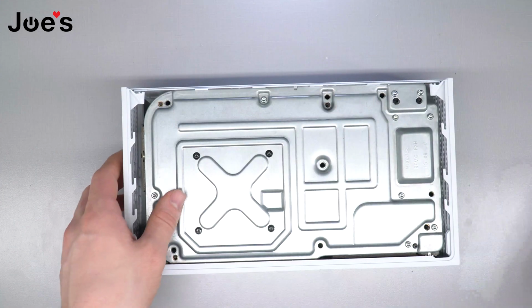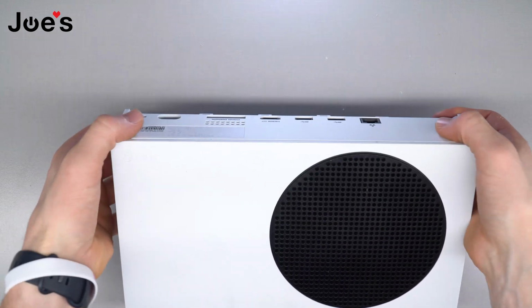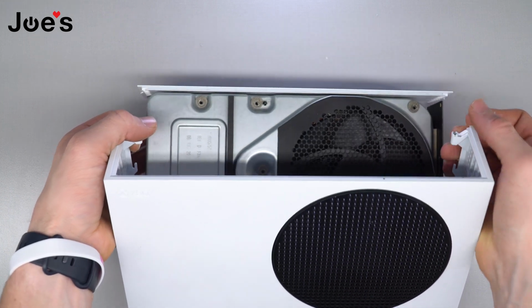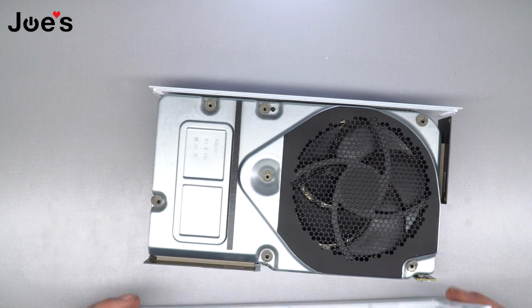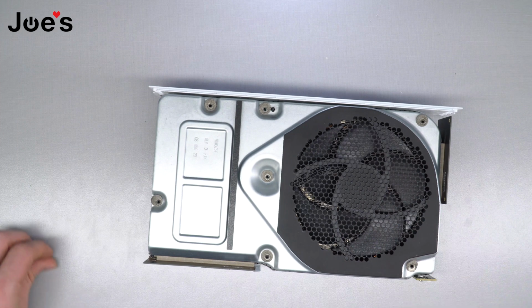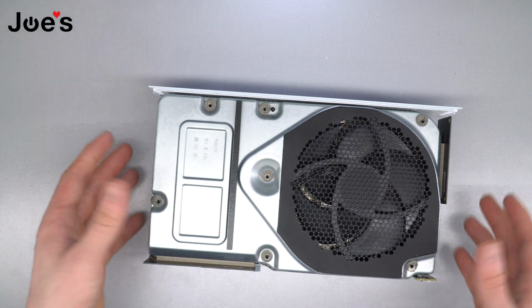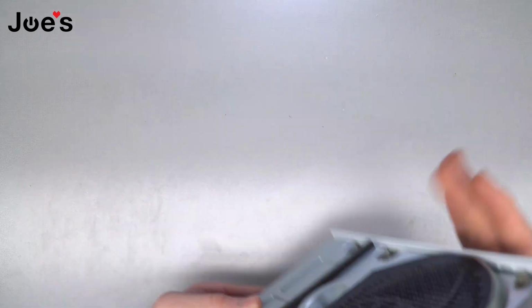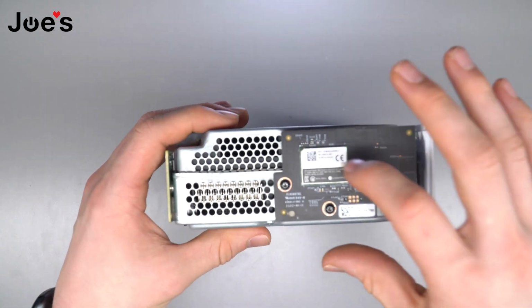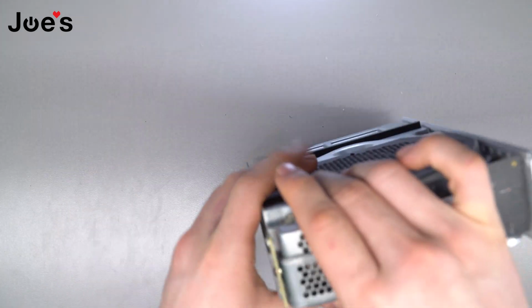Put those to the side. You flip the console over one more time. I just pull up on these two and push down. And once I do that, set the top cover to the side. So now we are exposed with all of this. The Wi-Fi card sits right here on the side. It's the only chip that sits on a side.